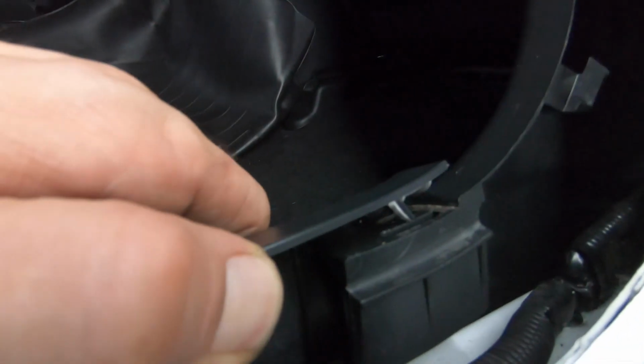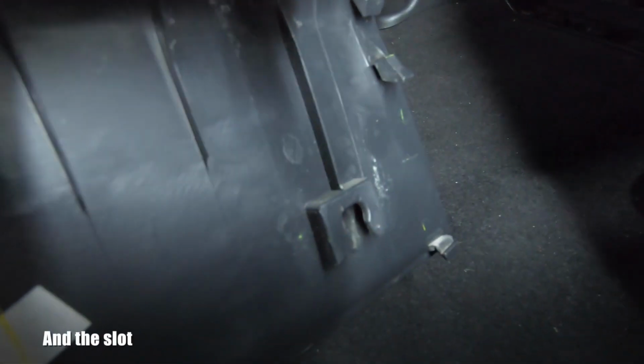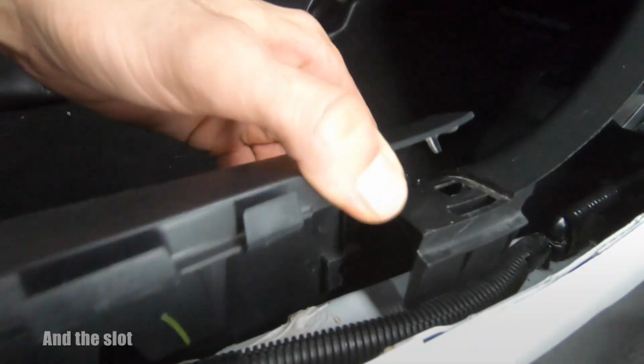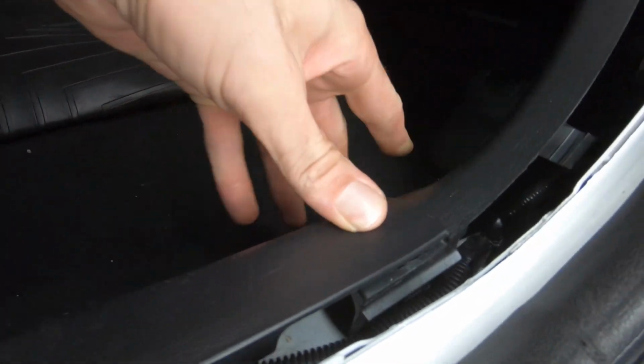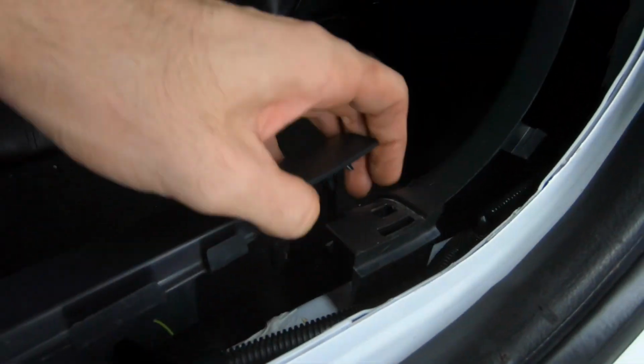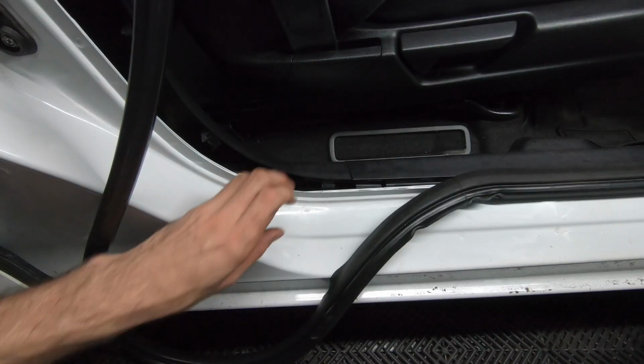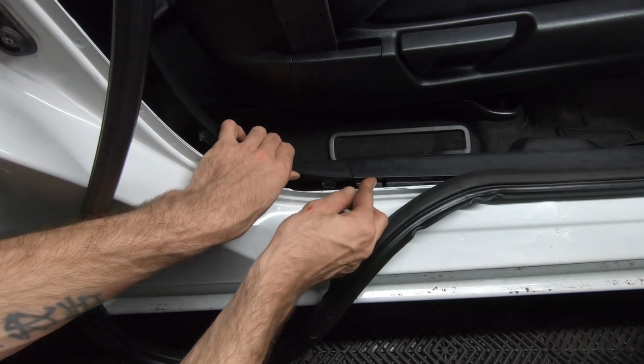Here's where the tab used to be. See, mine's broken, and there's the lower tab. You're going to push those both into place, and then they'll click together when we put it back into place. Both my front tabs are still intact, so let's get to those. It's the same concept, attaching the lower B pillar to the front of the trim.